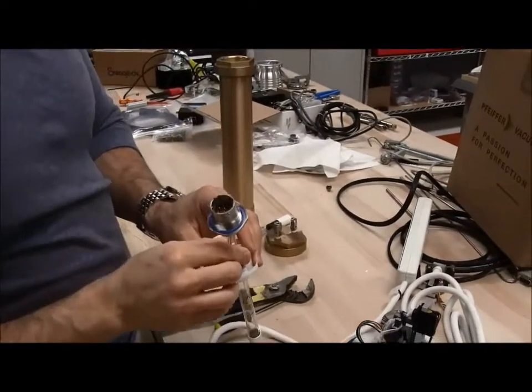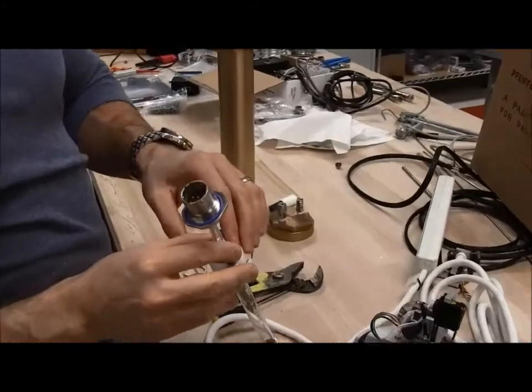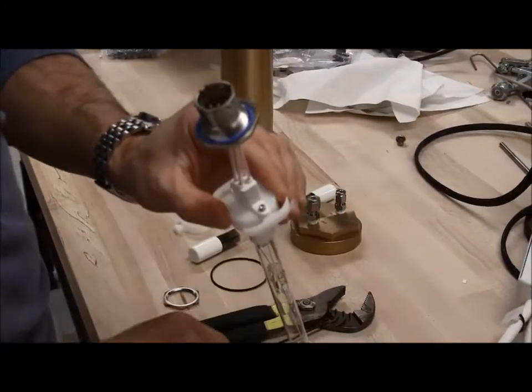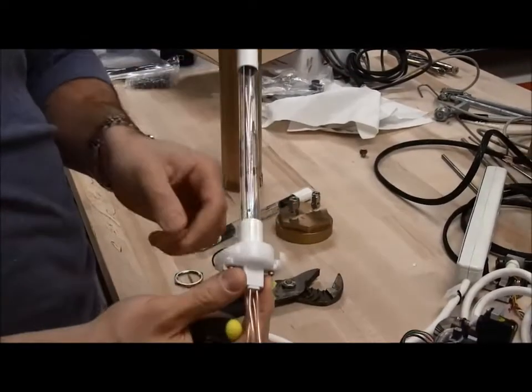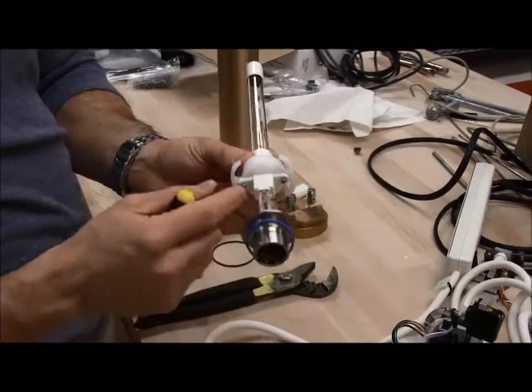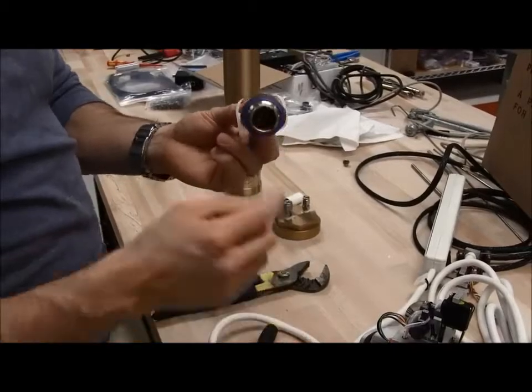At this point it's a good idea to test the electrical continuity between pins C and M and pins L and G inside the connector just to verify that the pins on the lamp are making good contact with the socket connector here all the way through.